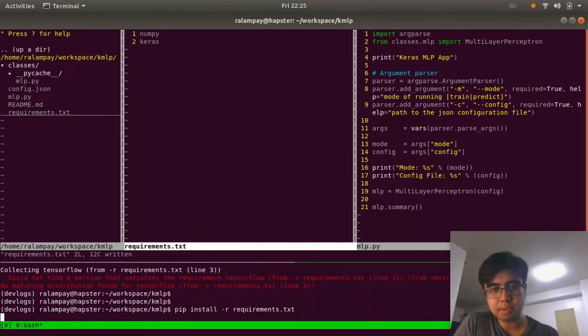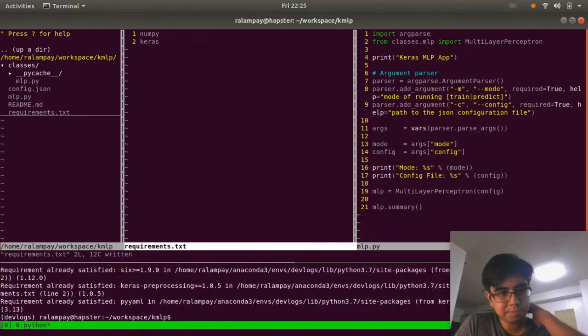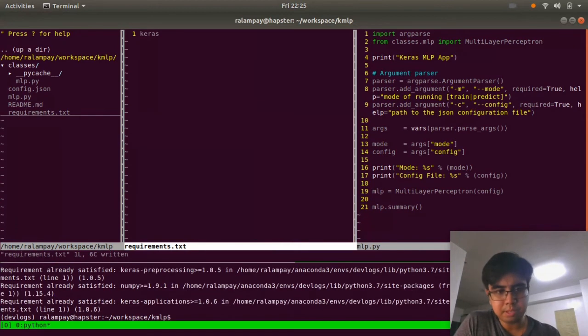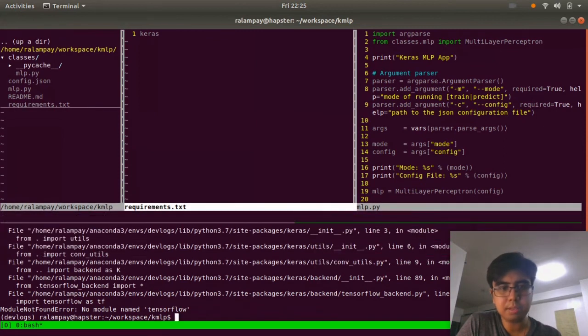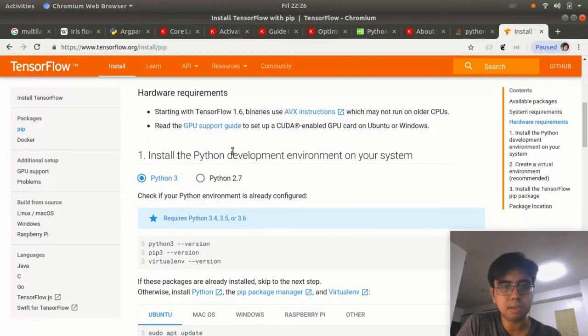Okay. At this point, I guess this one already works. Anyway, try to figure it out, but as far as we know, we only need Keras. Okay, let's try to run this again. No module named TensorFlow. Why won't TensorFlow work?